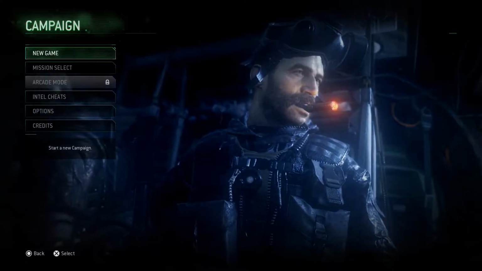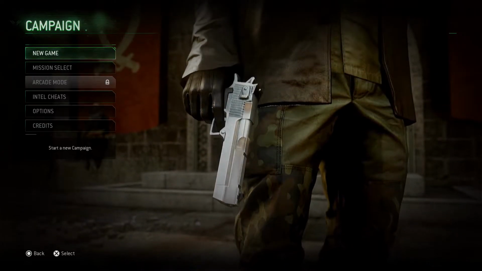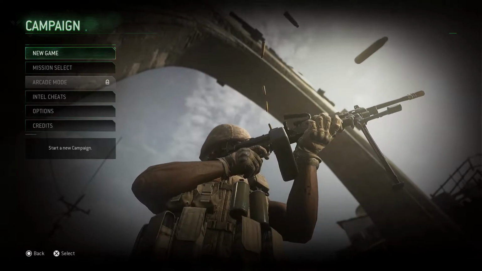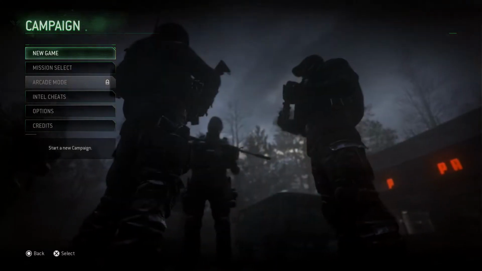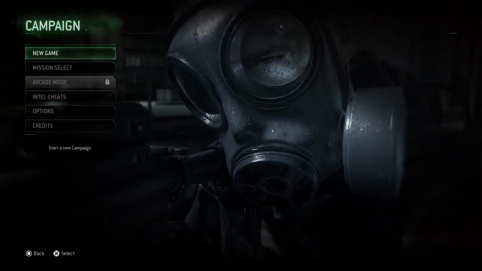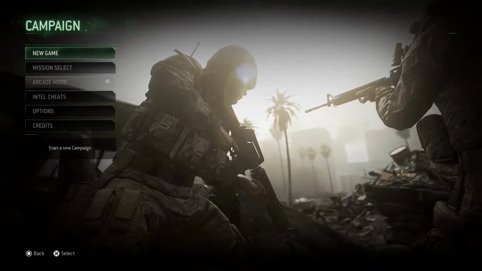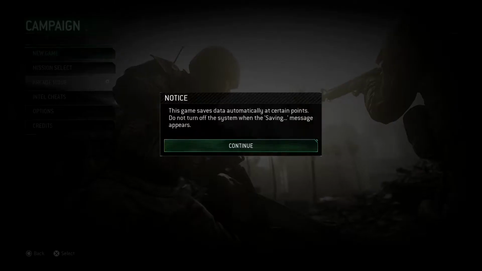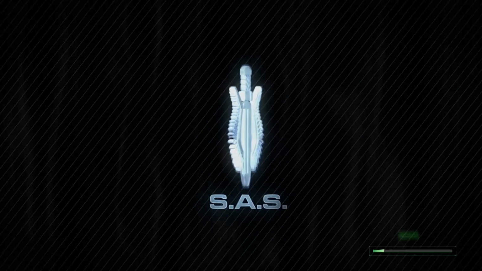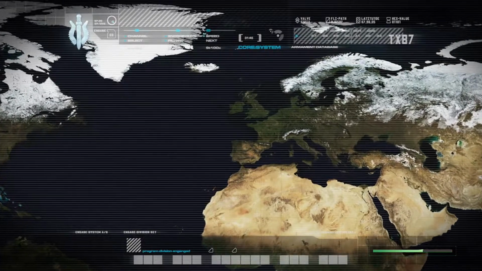Now, when I was originally going to play the Modern Warfare franchise, I was going to go with the originals. But I do not own Call of Duty 4 Modern Warfare. So I decided I'm going to go with the Remastered for right now, and I'll go back later in the future and go over the original versions, because these remasters look a lot better. So we're going to go ahead and start a new game. Now this is on my PS4, so obviously, yeah, it is new. If it was the Xbox, mission select would be a good thing.